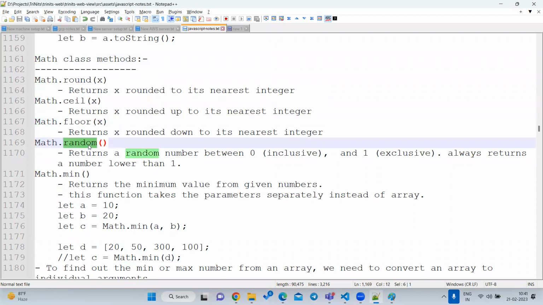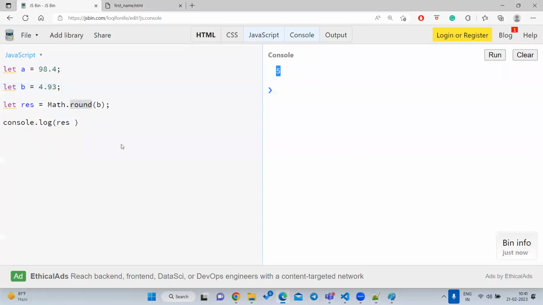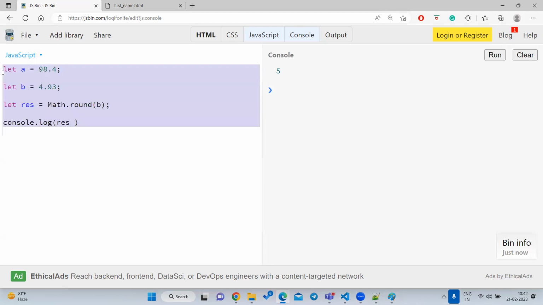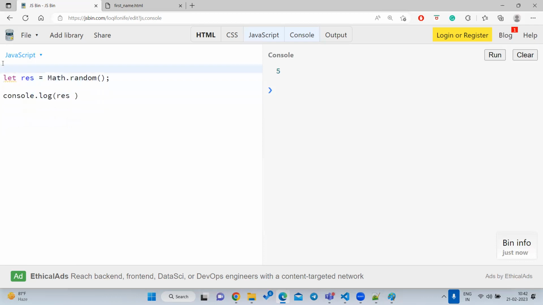Okay, let's go for our random method. Suppose you want to withdraw 1 lakh amount. Immediately you will get one OTP on your mobile. Enter the correct OTP. Now we want to generate the OTP, like banks are generating. So we want to write a program to generate the OTP. There is a method called Math.random. It will not take any arguments. Simple. Let us see what this Math.random is going to do.